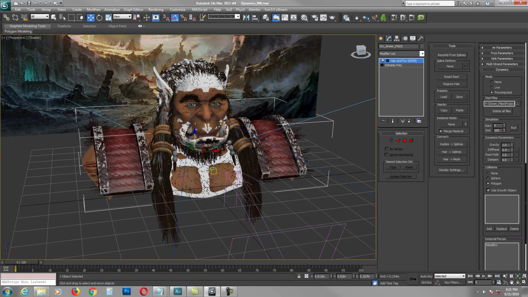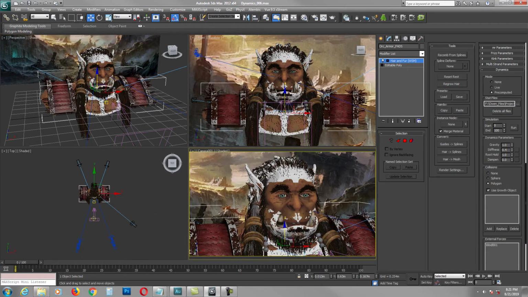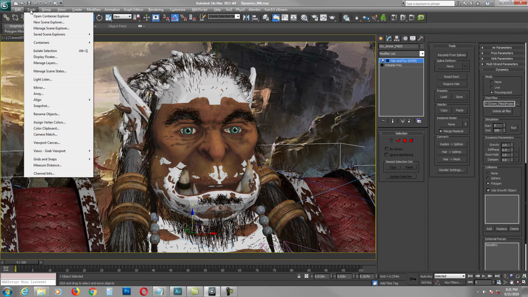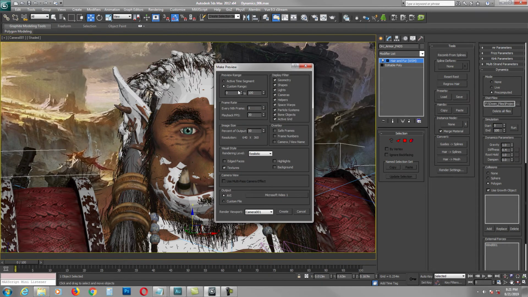Once you calculate everything, and once you do everything with the hair, you could go to tools to preview the dynamic animation of your hair. You could go to tools, views, grab viewport, and create animated sequence. And then you just set up how many frames you want.